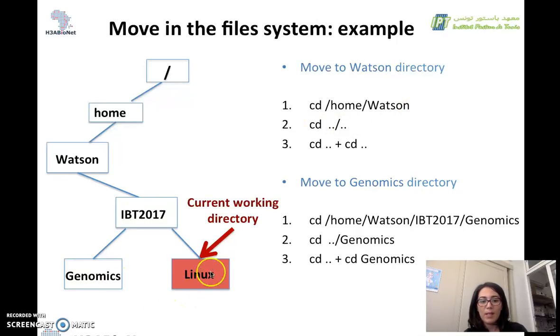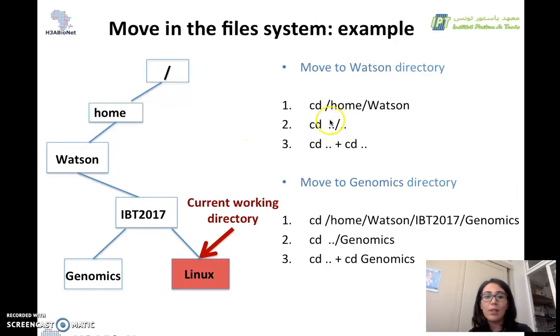So remember, we said we are located in the Linux directory right now. So the relative path will be dot dot and then dot dot. Remember, the dot dot sign takes you to the parent directory, and then another dot dot will take you to the other parent directory of IBT 2017. So cd dot dot / dot dot will first take us to IBT 2017 and then to Watson 2017.